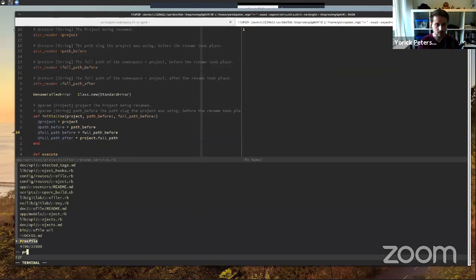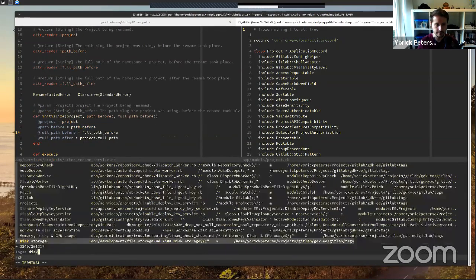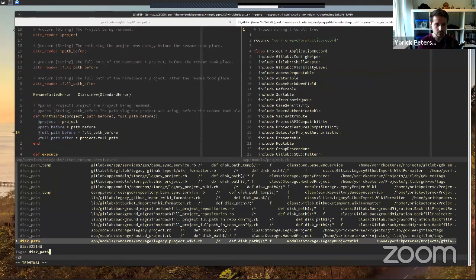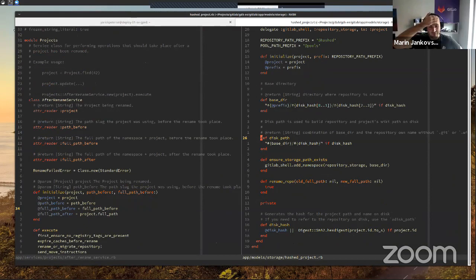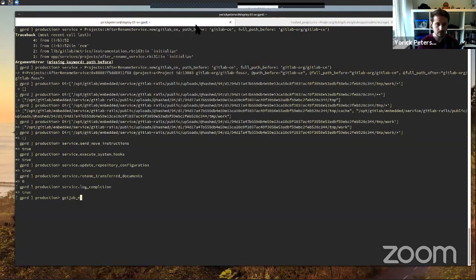Disk path is defined in a whole bunch of places. Do you remember who did hash storage? Maybe we can pull Gabriel in. Let's see whether Gabriel is online. Yeah, Gabriel mostly. Disk hash. Oh, it's just a SHA-2 of the project ID. Okay.